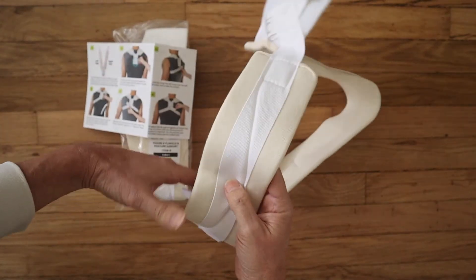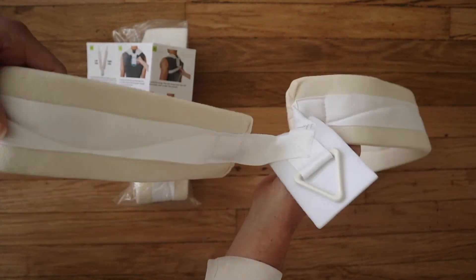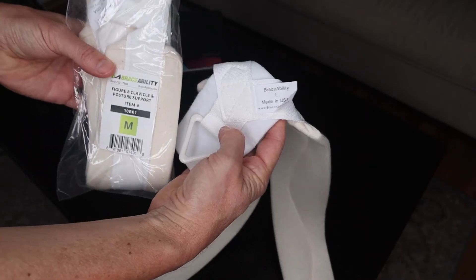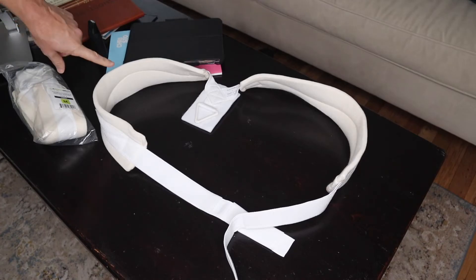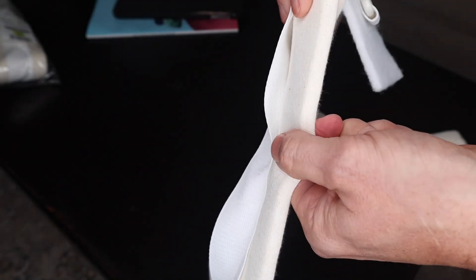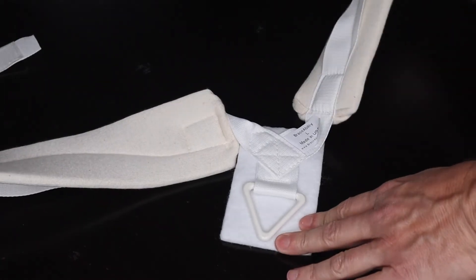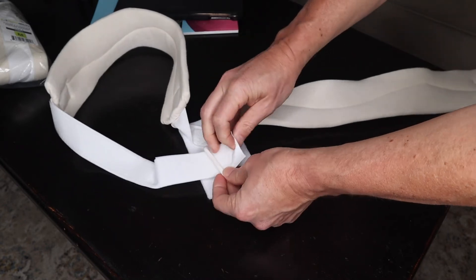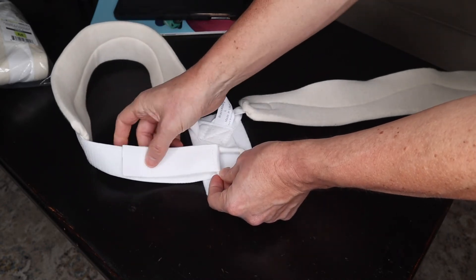Now let's talk more about the product. When I opened the package, I was a little surprised — it's super simple, but that actually made sense. Why does it have to be complicated? I purchased both a medium and a large because I didn't know my exact size. I figured I'd get a medium since I wear a medium shirt, but the large was the right fit for me. The device consists of just a couple of straps, padding, and Velcro fittings, but its simplicity is well thought out. There is a plastic triangular buckle on the back for tension control and medical-grade Velcro that's supposedly 10 times stronger than retail-grade Velcro.